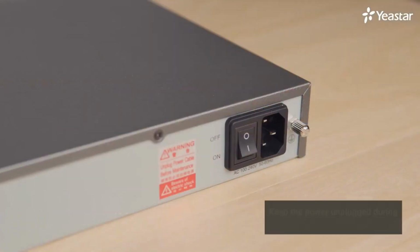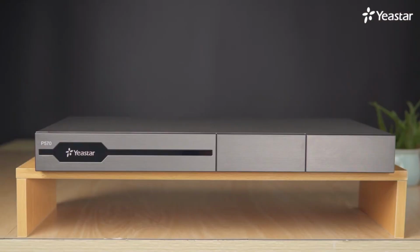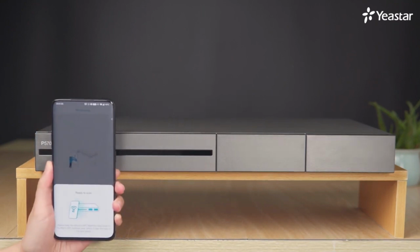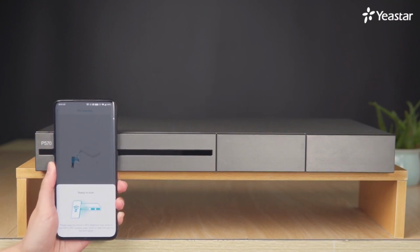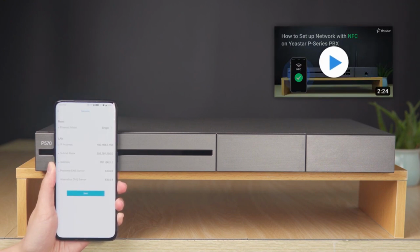Make sure to keep the power unplugged during the whole installation process. Otherwise, there might be a risk of electric shock. Please be cautious about that. On the front panel of P570, there's an NFC chip behind the Yeastar logo, which allows us to tap an NFC-capable mobile phone against it to quickly configure network settings. Please check the linked video for a detailed operation process.